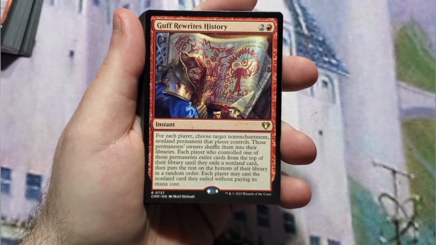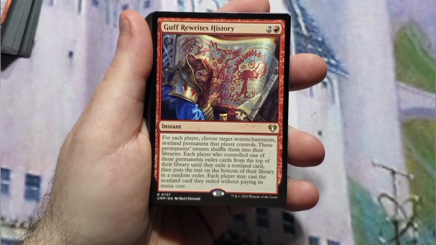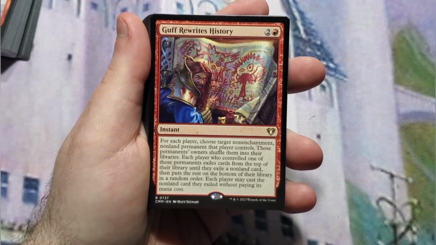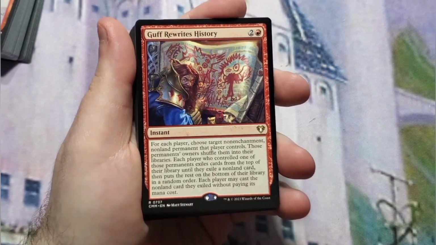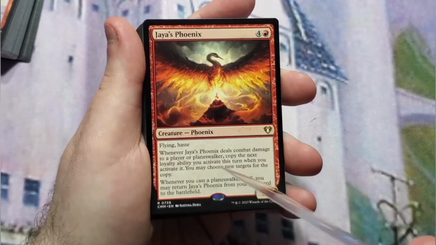Guff rewrites history, 3 to cast artifact. For each player, choose target non-enchantment, non-land permanent that player controls. Those permanents, owners shuffle them into their library. Okay, this is kind of like the other red card that does it for 3, where it shuffles something in and then they reveal cards from the top of their library until they reveal a permanent and put it into play.